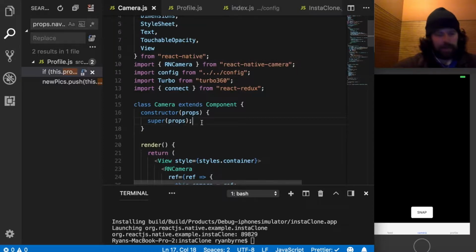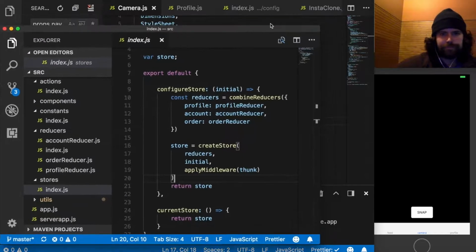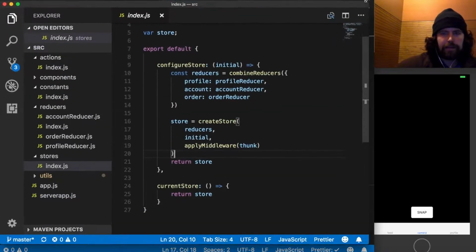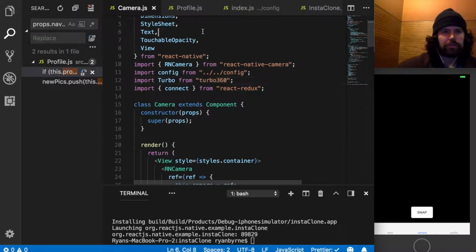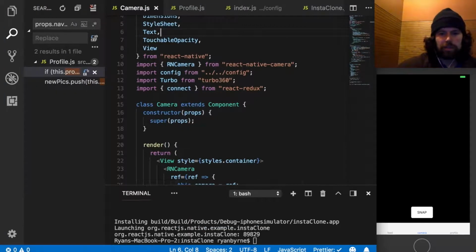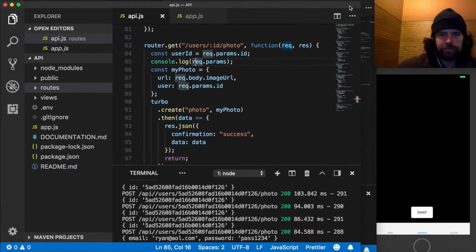So, okay, let's pull up our API. That's my old boilerplate. Oh, where's my API? Okay, let's pull up our old API.